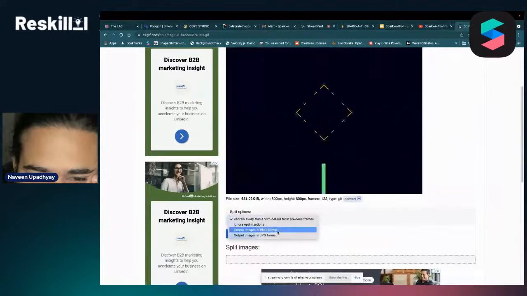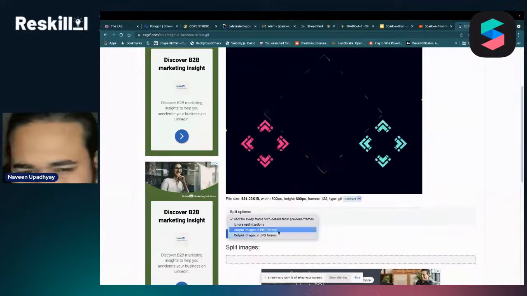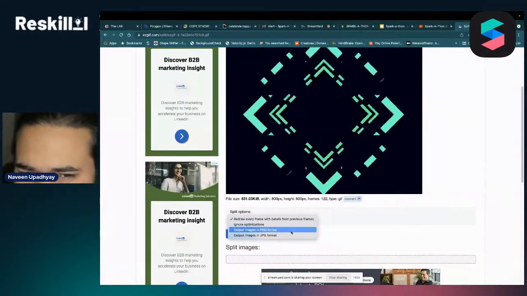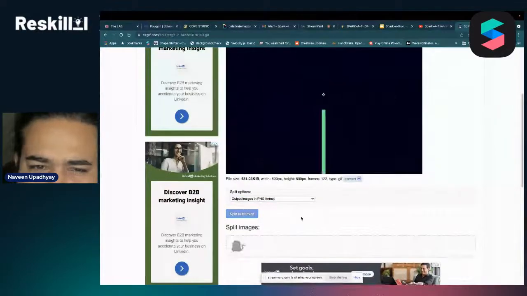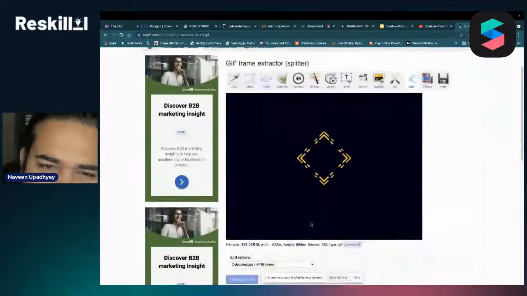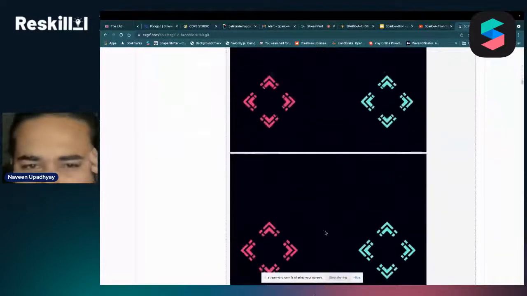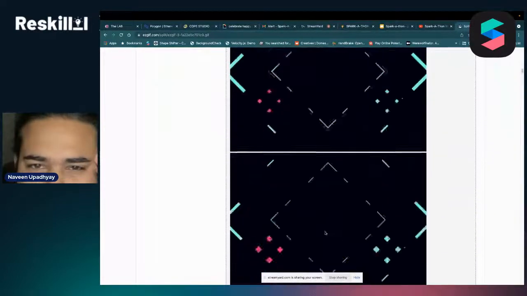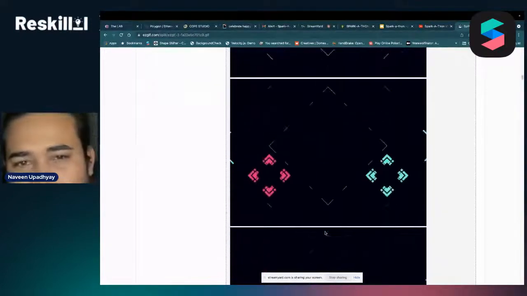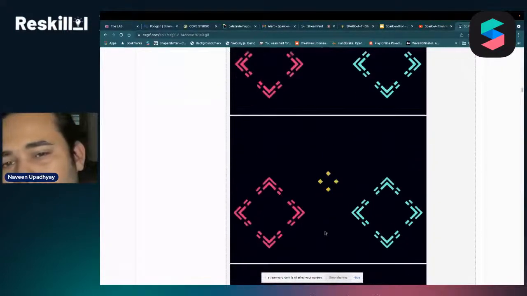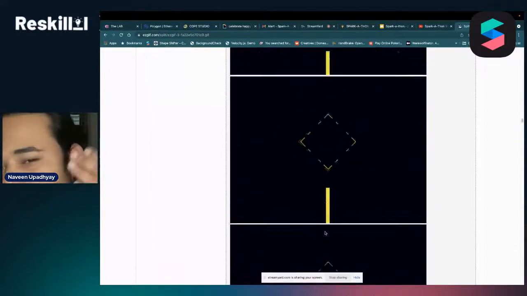What we want to do is output in JPG format. If you have a transparent image, then PNG format is the best. And so split to frames, super simple. What it's going to do is split it into multiple frames, and you can see that it has taken a picture of every frame differently, and then we're going to play these pictures frame by frame, so it looks like an animation, it looks like a video.